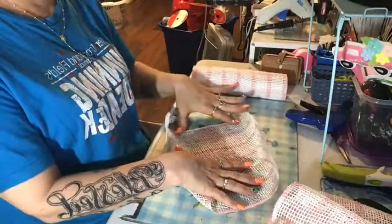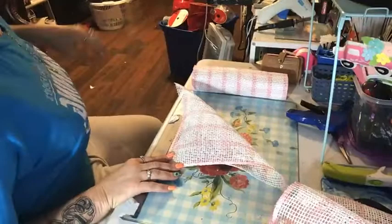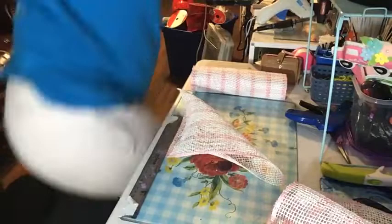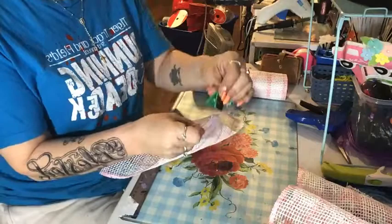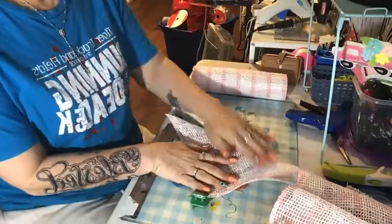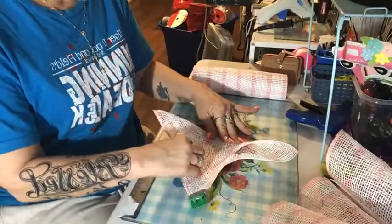We're going to turn this into a triangle. Remember to leave your seared edge at the top and the other edge at the bottom, then fold it in half and get it as straight as possible. If you want to make it easier while learning the petal, you can use a little potato chip clip or clothespin to hold your ends together. Then you're going to turn it this way and pull the top of it a little bit — you see it stretches — and just pinch it and pull it together.